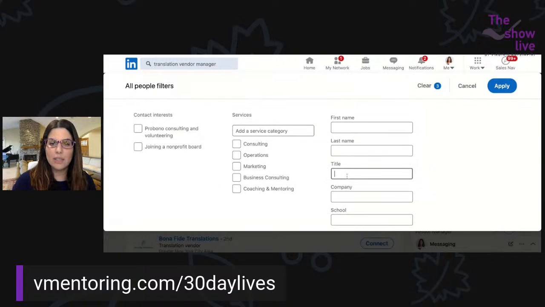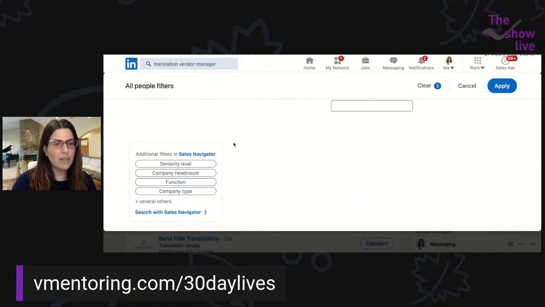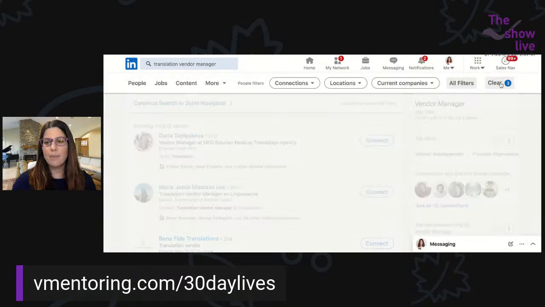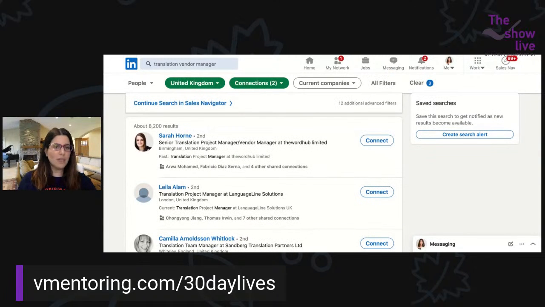You can actually create here a title, and of course there are additional filters in the Sales Navigator if you're going to have the paid version. But let's apply with the simple version, okay, that we need translation vendor manager based in the United Kingdom, second and third degree. So you see from 171,000 results, we get 8,200 results.